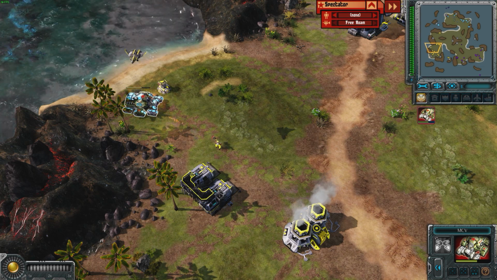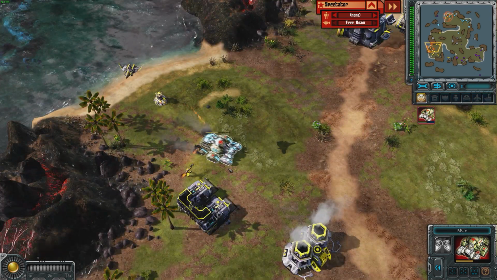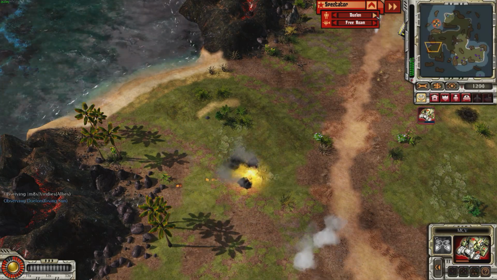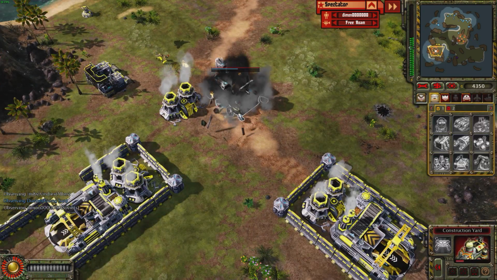What is he doing? Did he? But man, a little bit late there. He's actually going for the crush now. I don't know if he has the... what's that thing called where you get health back when you crush? Yeah, the grinder treads. He has that, but he's wasted a little bit too much time here.